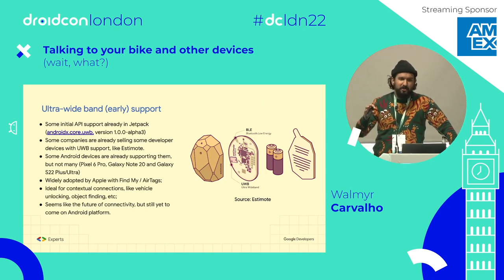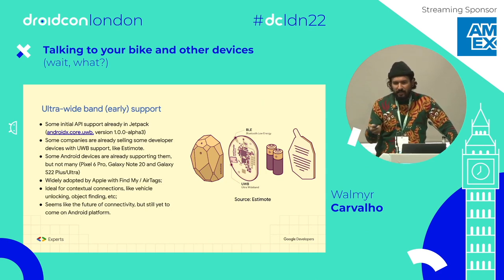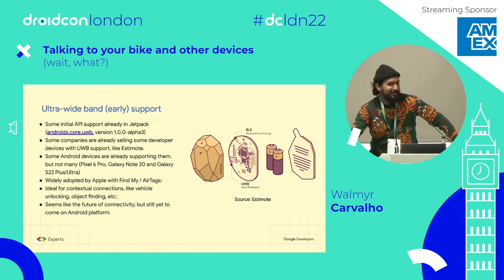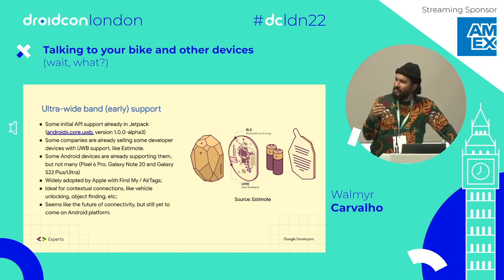So we did some sort of POCs, like moving the phone to see if we could find my bike, and then I just get close by and the bike got unlocked. This is kind of a cool concept to explore, but it can be used for many things. If I recall correctly, the Tesla cars, I think they use ultra-wideband to unlock them, but I'm not sure.